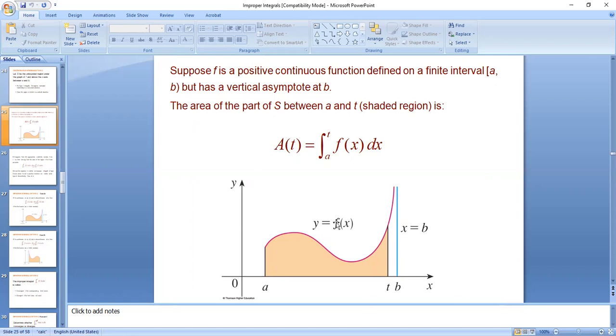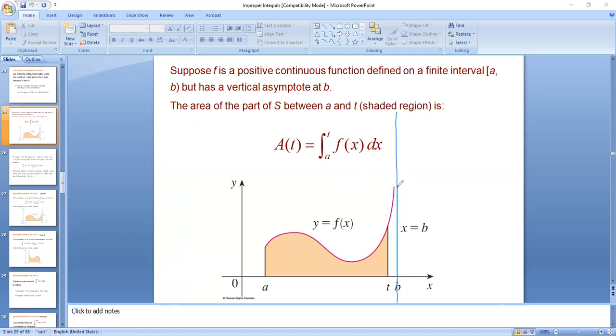Now, the limits of integration, class, for this function of x is from a to t, as you could see. Now, if you notice, as this particular function approaches the line x equal to b, it's going to extend infinitely upwards. For this curve here, I'm going to write a blue line first. If I'm going to extend this line x equal to b in here upwards, that would be it. That goes the same way here downwards.